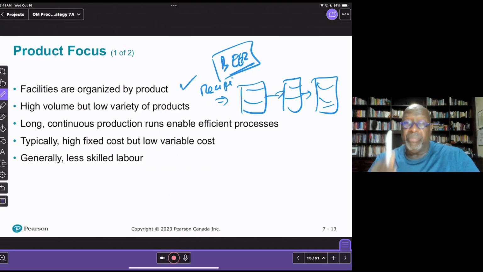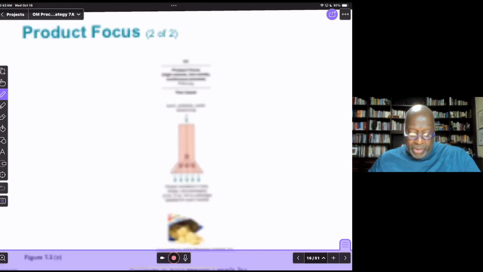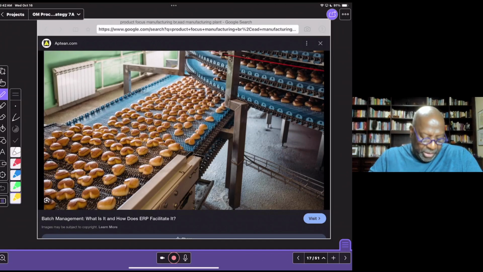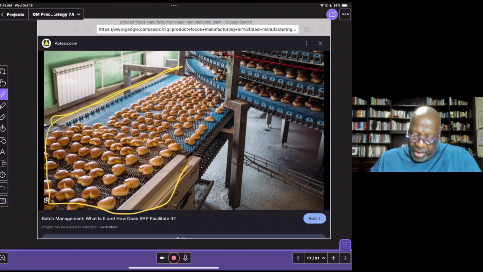If you're making chips, first of all you create your mixture, and then you extrude the chip, and then you run it through a fryer, and so on. Let me see if I could get you a picture of that. Oh, I gave you one of bread instead. I prefer bread to chips, and these look pretty nice. So anyway, as you can see, look at the volumes. Quite a bit, right?